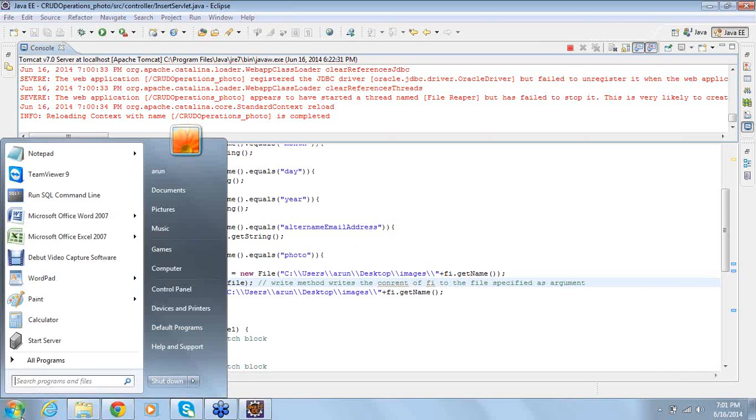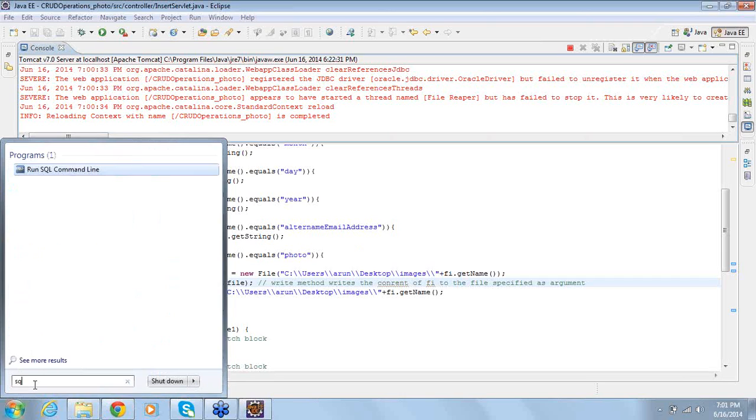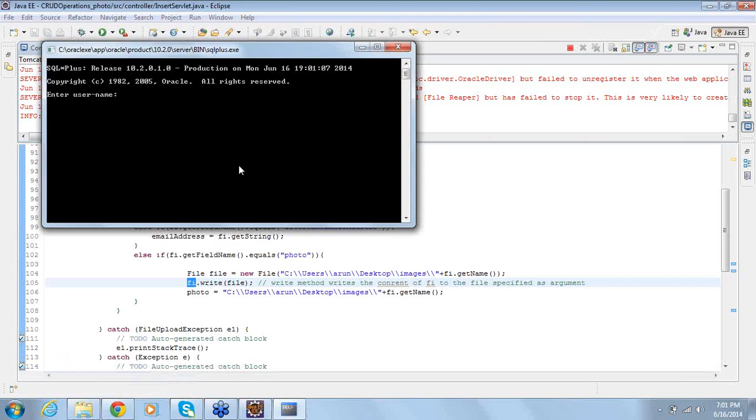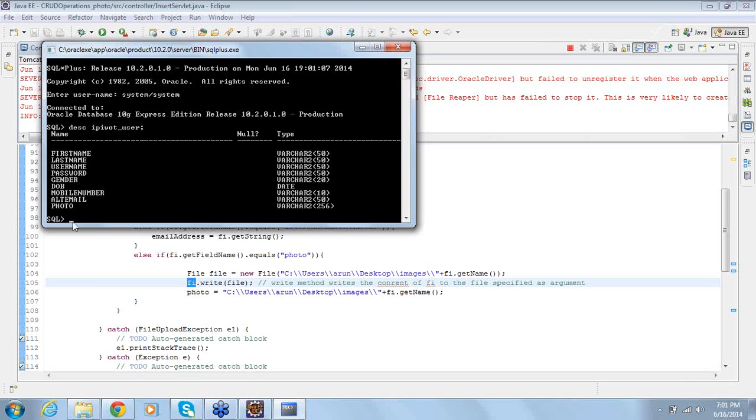If you remember the table creation, I created a table called user, but what is the photo?